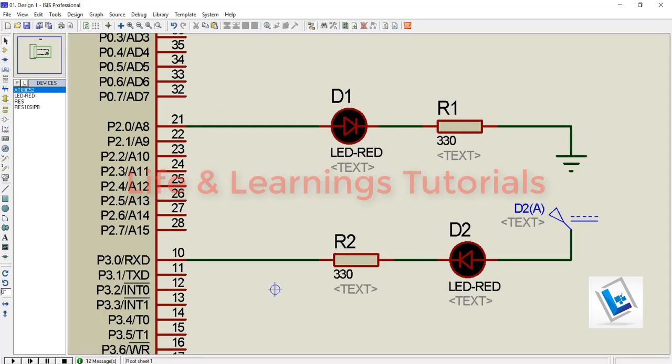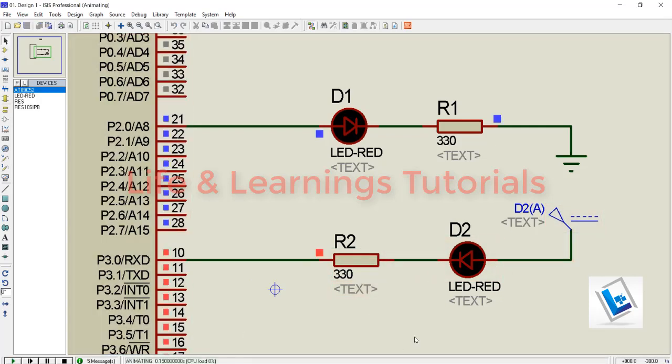I can also explain the same concept with the help of a microcontroller and two LEDs connected to different pins of a microcontroller. Here the LED D1 and this resistance is connected in this way so that the microcontroller pin will source the supply or current to this LED to turn it on. And on the other hand, this second LED D2 is connected in such a way that this microcontroller pin will sink the current from the supply or the load to help the LED to turn on and off.